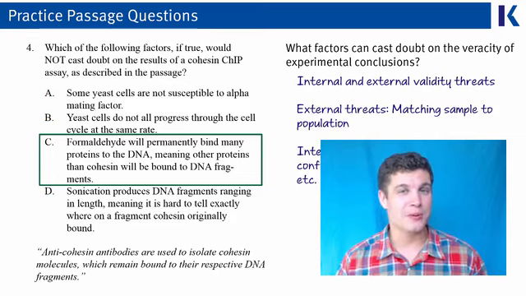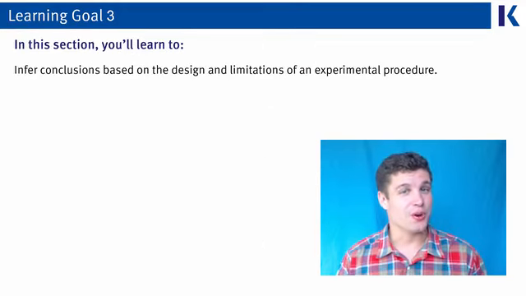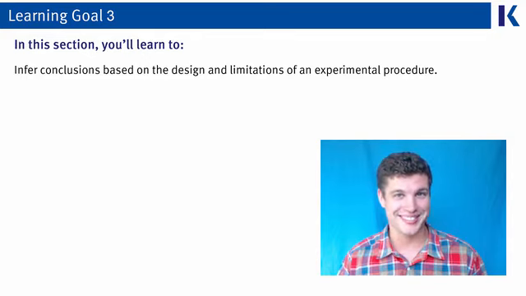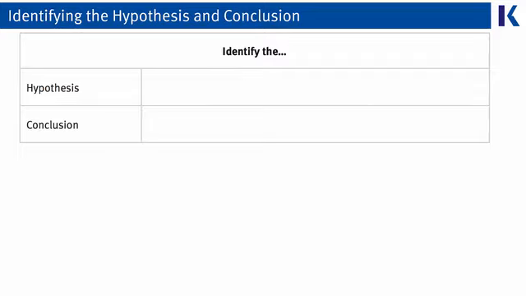So we've analyzed principles of experimental design, and we've also analyzed limitations of a study. The last thing to do is to pull these together and get results. In the third learning goal of this lesson, we're going to consider the experimental design and any limitations introduced by that experimental design, and we're going to draw reasonable conclusions based on these factors. What I'd like you to do before we take a look at a couple of questions that ask us about the conclusion of the experiment, think about the researchers' overall hypothesis and the result of this experiment.